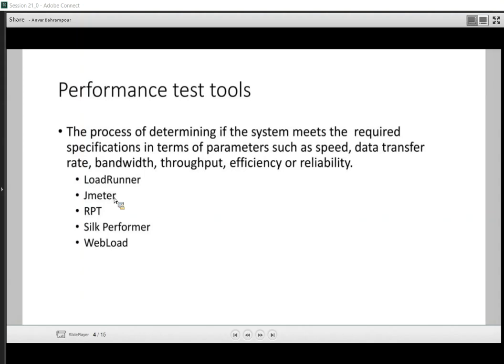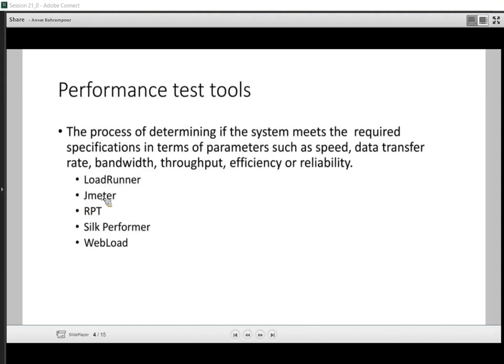As well, that could be done for database requests by JMeter, and this again could be done by LoadRunner.